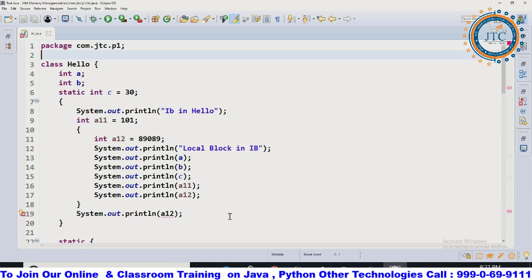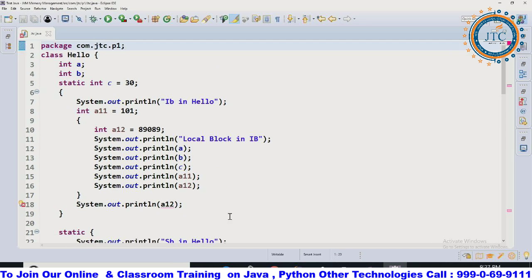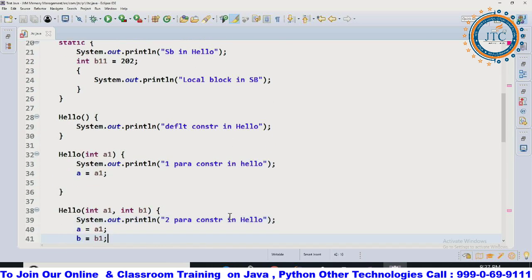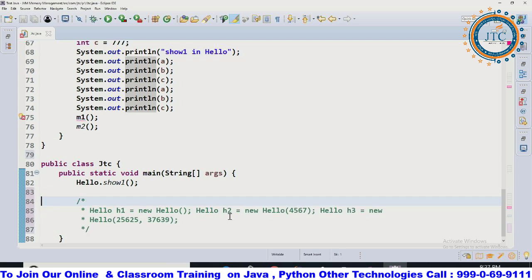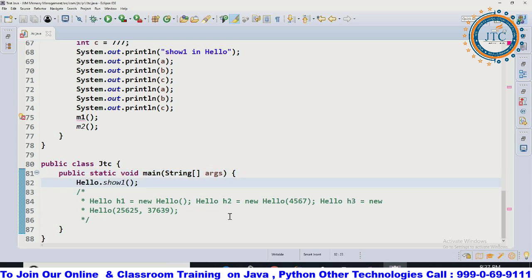Okay. Now again, let me come to that point. What is that here? See. Here what I'll do now, so if we understand everything here, the question is which class is being loaded first in all these things, when all these classes are being loaded first. So when we are running this program, definitely your JTC class will be loaded first here, correct?